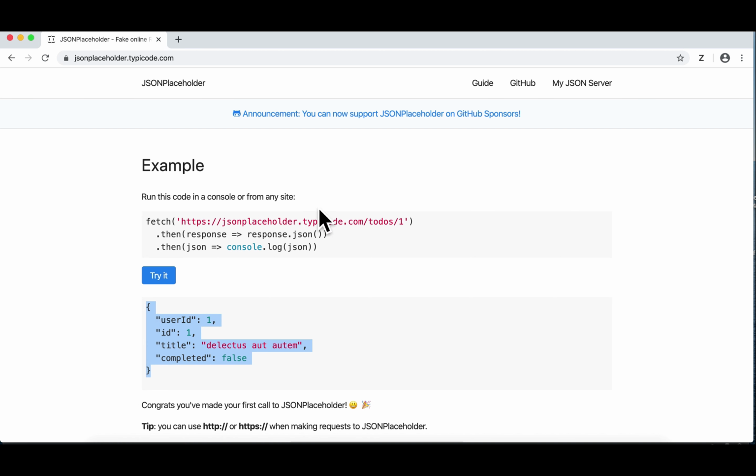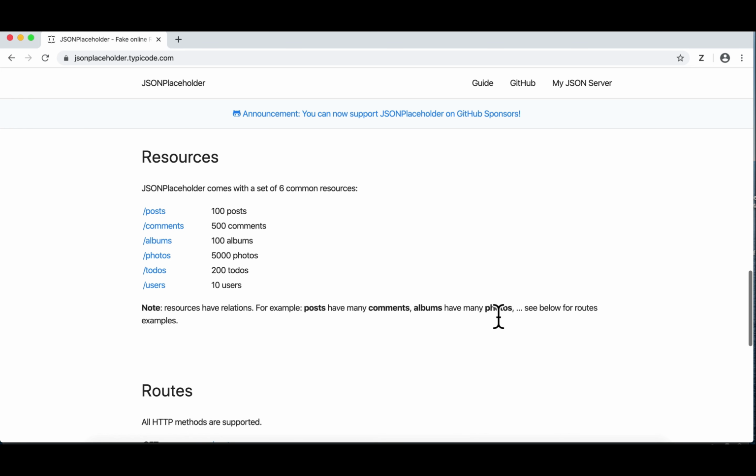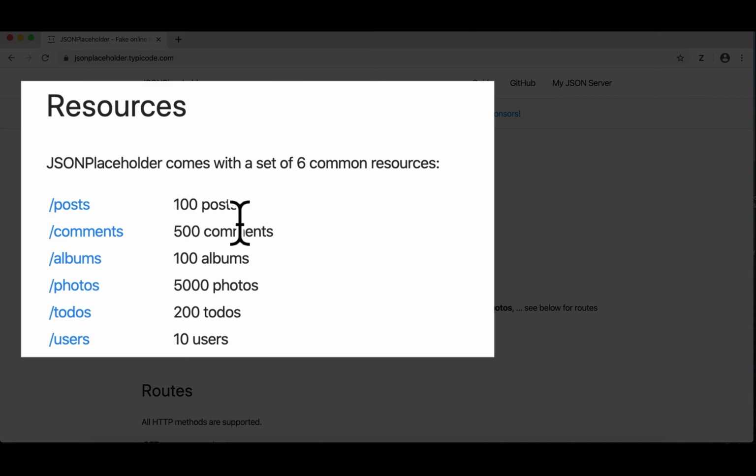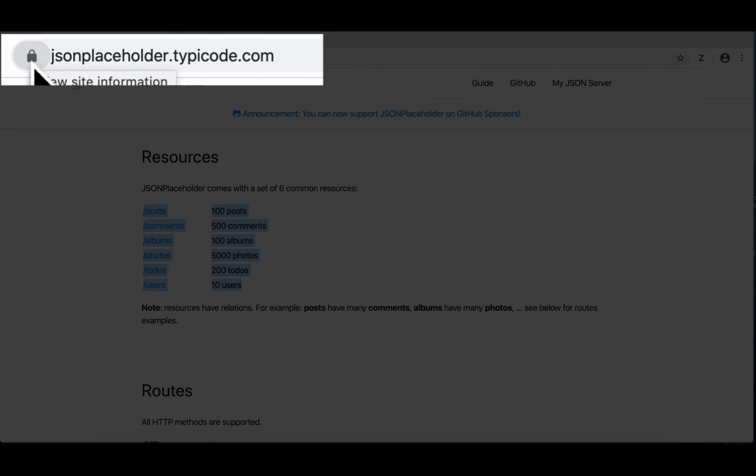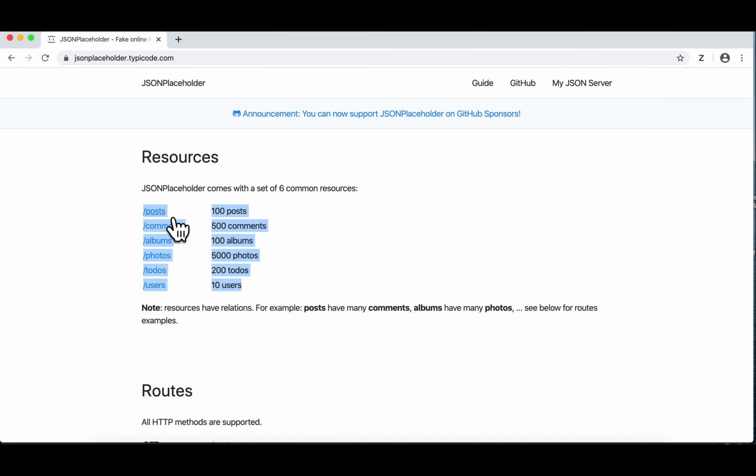In order to make this request, we have to include a long domain name, and also here is the resource on the website, on the server side. Besides to-do, if I scroll down on this website, it also provides posts, comments, albums, photos, to-dos, users. They all have one thing in common, they all need to have the same prefix, that is https://jsonplaceholder.typicode.com, but they have different resource paths. So let's say we're making requests to all of those. It will be tedious to repeatedly write the same prefix over and over.